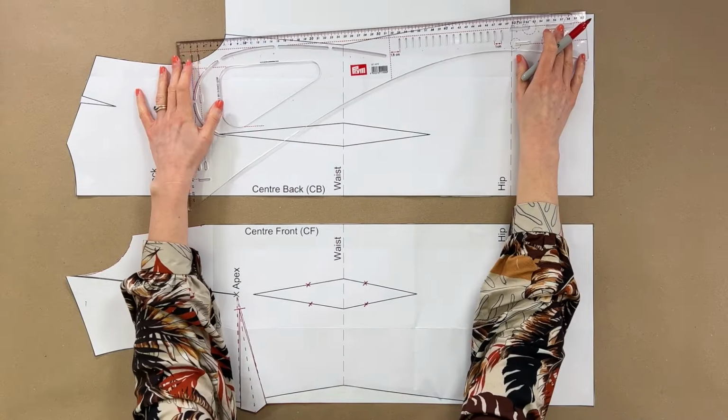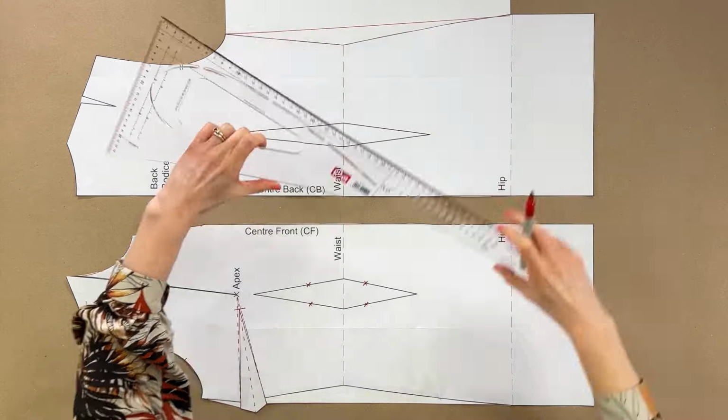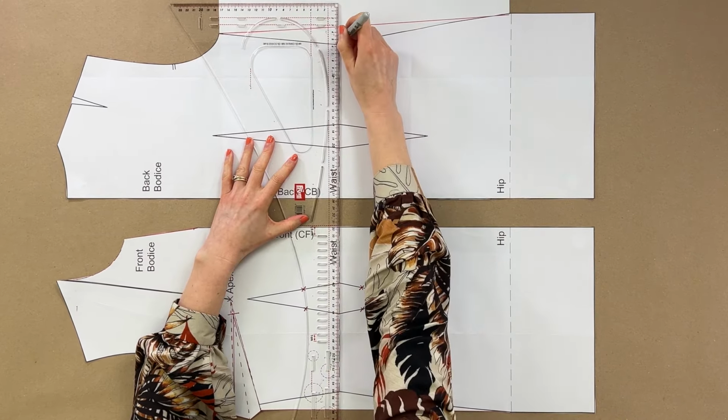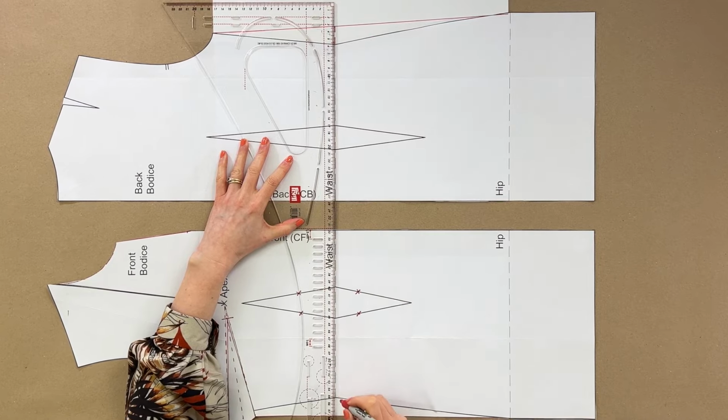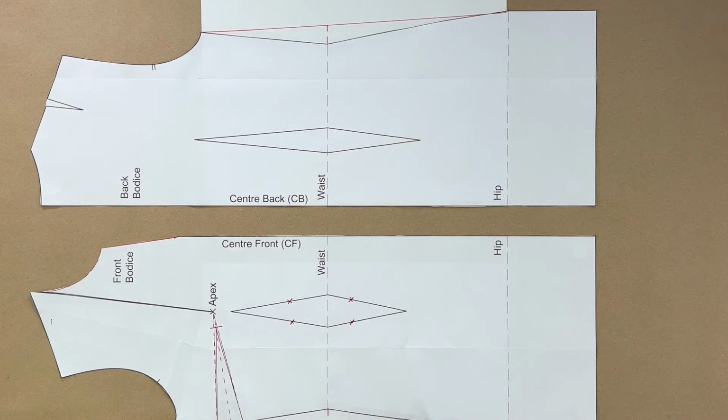Okay, so grab your ruler and just draw a line from the hip up to the armscye. You may also find it helpful on both pattern pieces just to extend the dashed line for the waist out to that waistline, so then potentially you've got a notch then just to line things up together. Okay, and that's basically it.